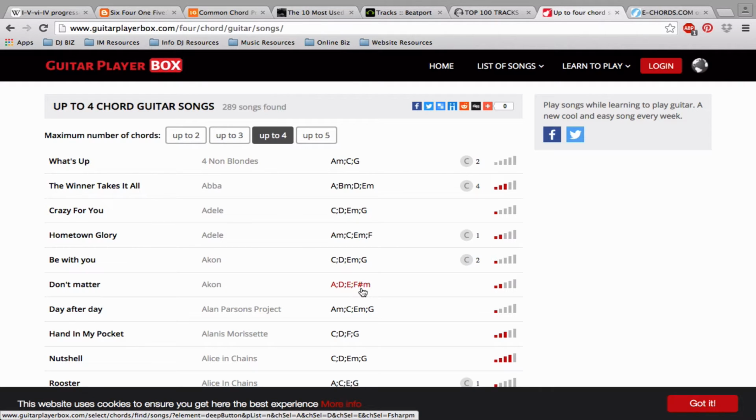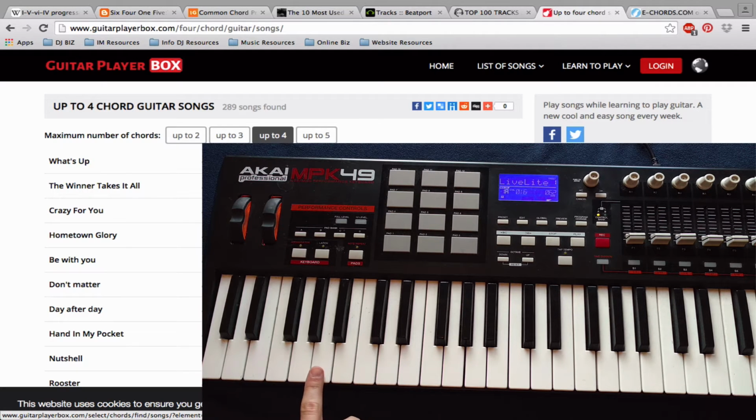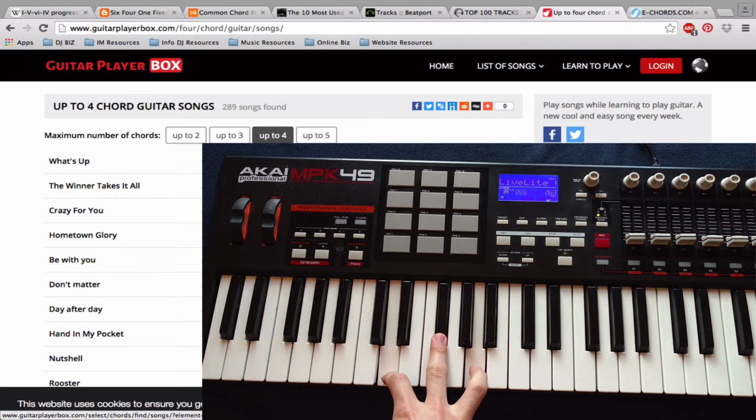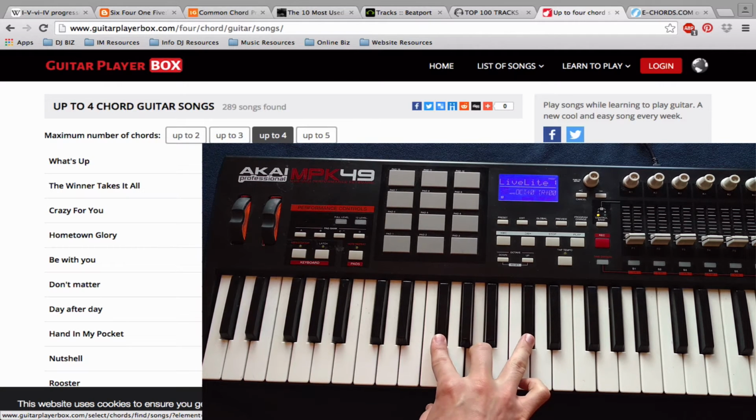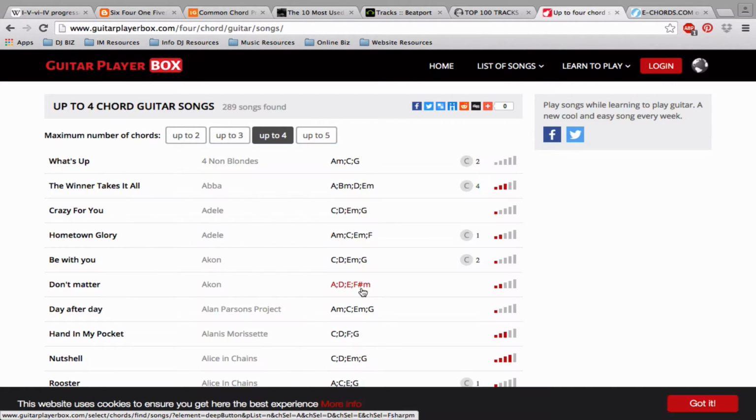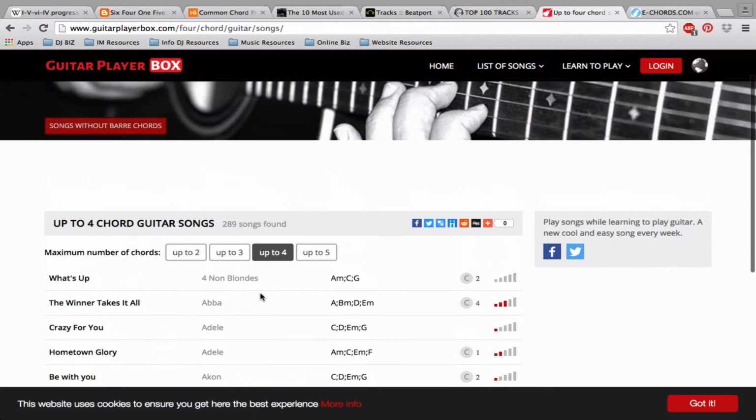And so if we wanted to play those chords, we could really quickly just go to our A and play an A major. And then we can go to our D, and we can play a D major. And then we go to our E, and we can play an E major. And then we go to our F sharp, and we play an F sharp minor. So you can see how quickly and easily we can start to have the chords for somebody else's song, and then we can start to make use of it in our own way.